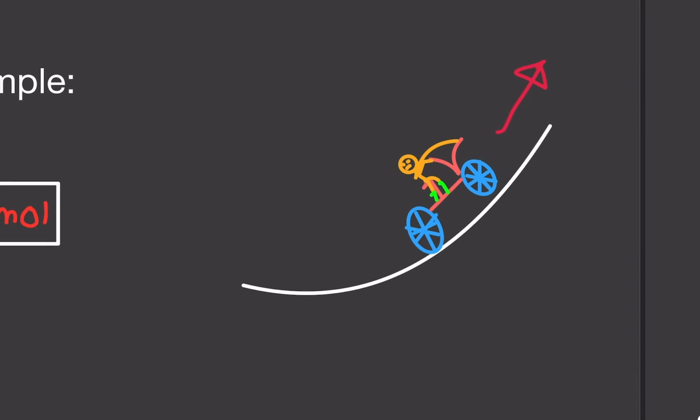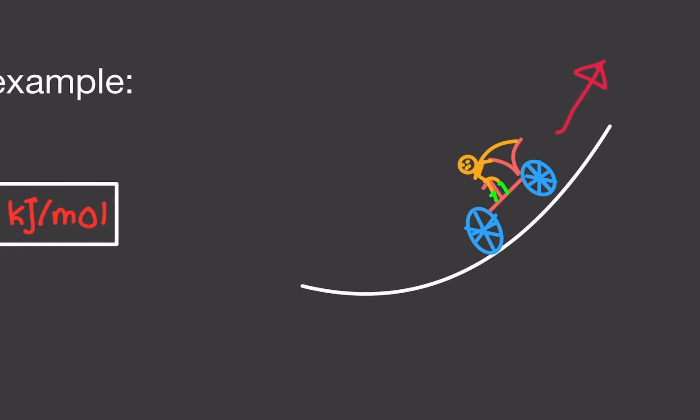Let me give you an example, like real life. I know this is a terrible picture, but it's a guy riding a bike, going uphill. You probably have noticed if you've ever ridden a bike, that when going uphill, it takes a lot of energy to do so. Or you're on the treadmill and you jam that incline button and you max it out. It takes a lot of energy. Your legs are going to hurt. It takes a lot of energy to actually climb or walk up that incline. It's the same concept. It's costing energy to do so.